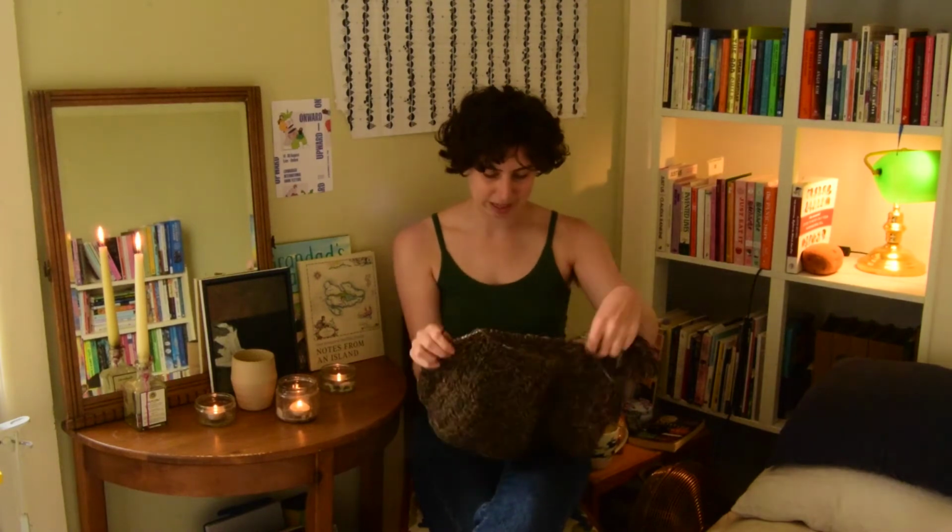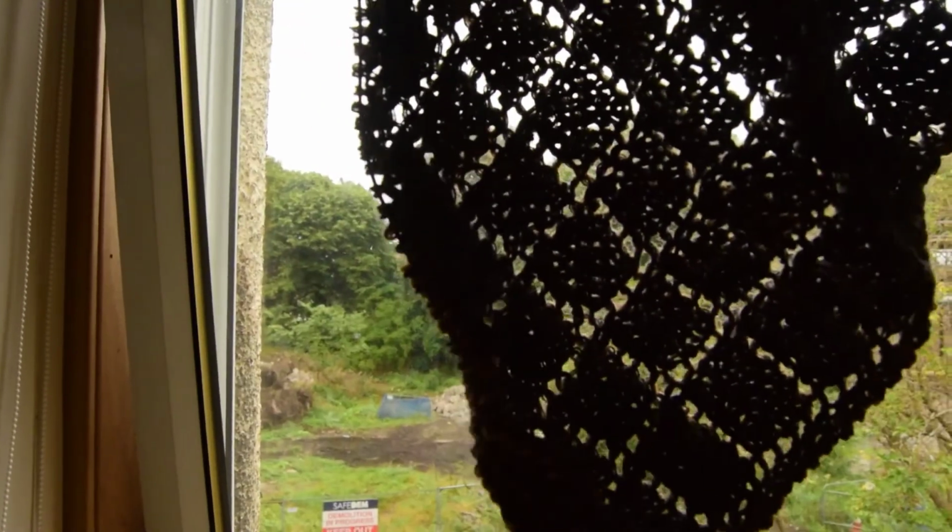I don't usually knit with this sort of weight of yarn or use needles this size, so having a project move along this quickly is really satisfying. It's a really simple lace pattern and I had no problem memorizing it, so it's been a good one to use while I'm listening to lectures or doing readings on my computer. I can do it mostly without looking too much. And it's nice to have a project to shake up from my other work in progress, which I'll come to, which is just a plain stockinette project, my intended lecture listening project.